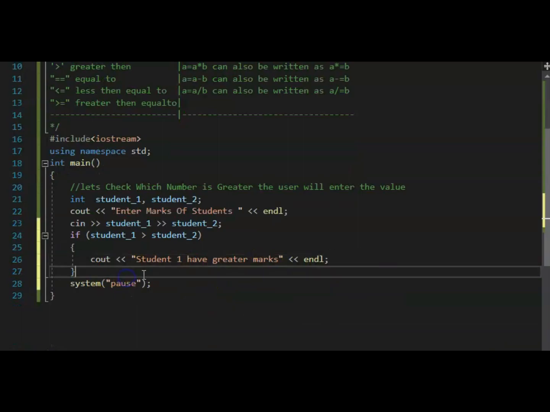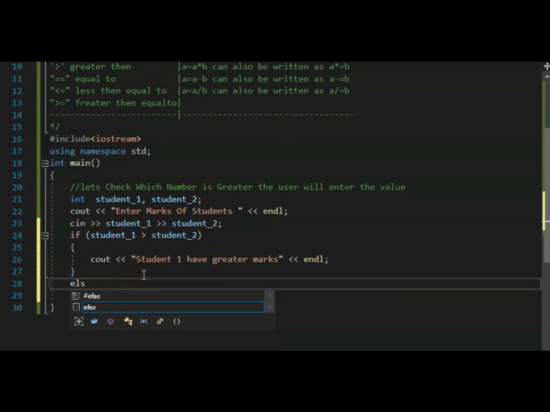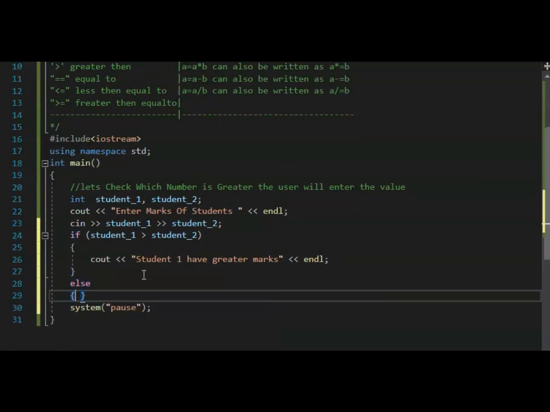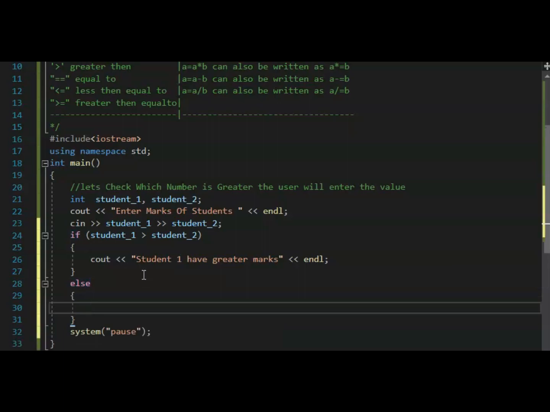Then we just write else, with nothing after it, and we write cout student2 has greater marks, and endl.